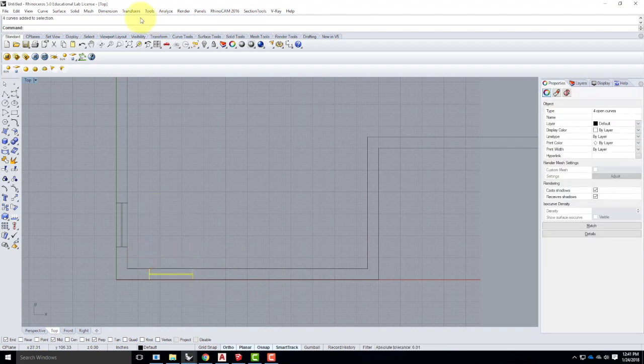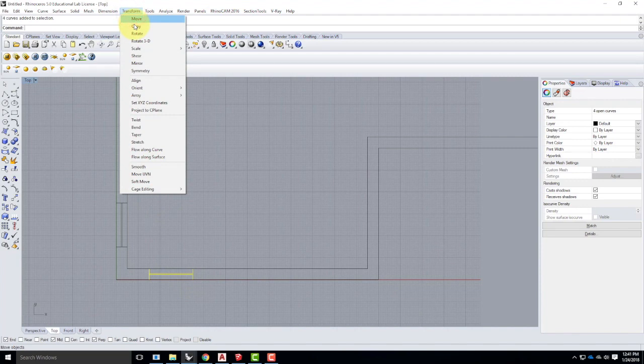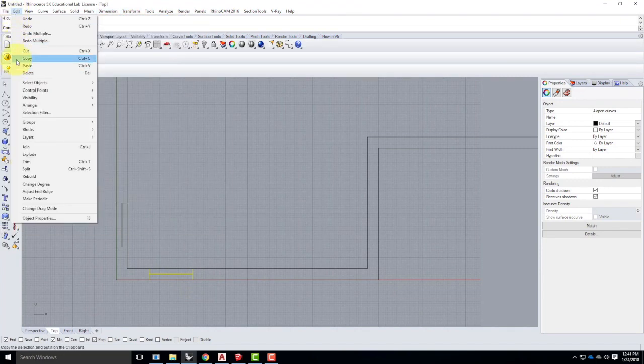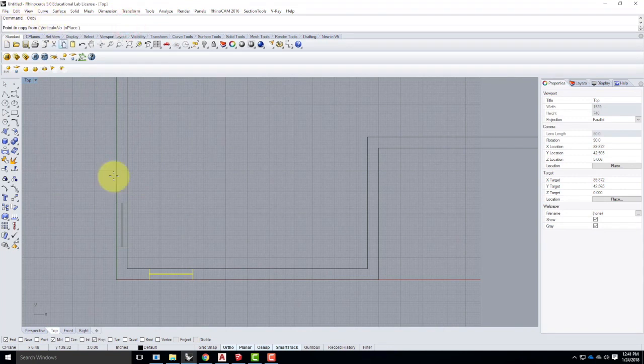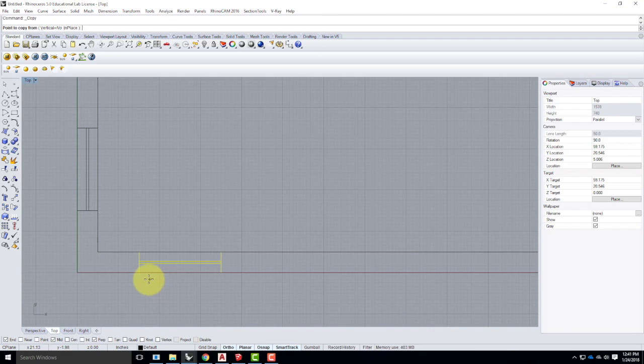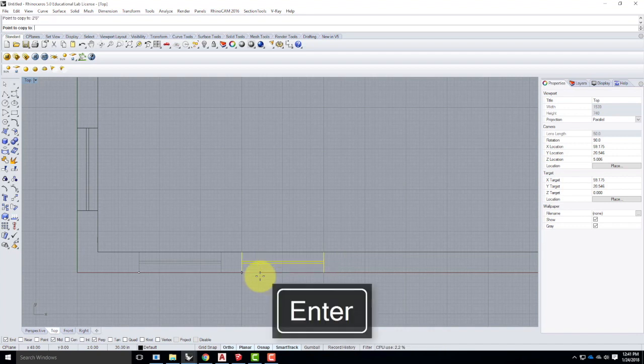And this time I'm going to do a transform copy. Not an edit copy, that's different. We're going to transform copy, or you could just type copy. And it's asking me for a point to move from. I could move from this point, and I could say I want to go over 2'6", because the window's 2 feet, and I've added 6 inches, and that gives me my next point.